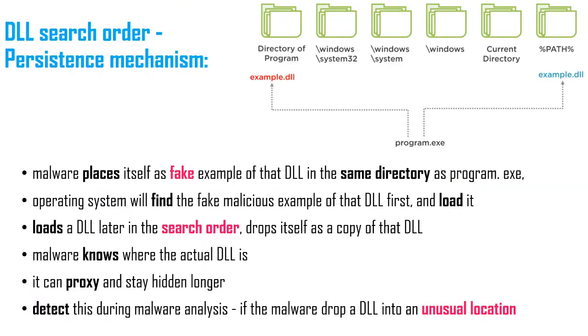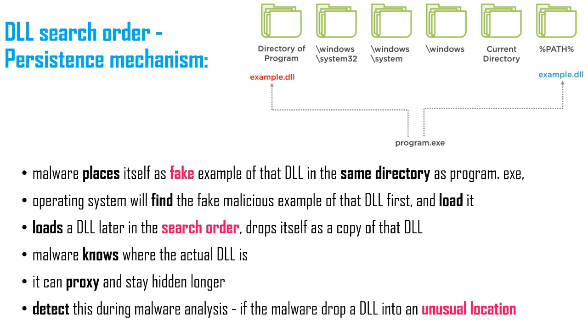Right. The second technique is the DLL search order. This is actually a DLL search order persistence mechanism. Usually if a program is going to execute, say for example a malicious program is going to execute in a system, that program needs a DLL file, a supporting file, a library file.